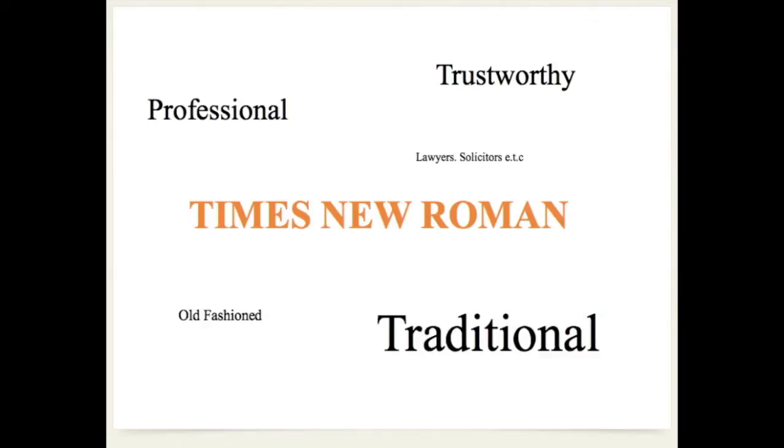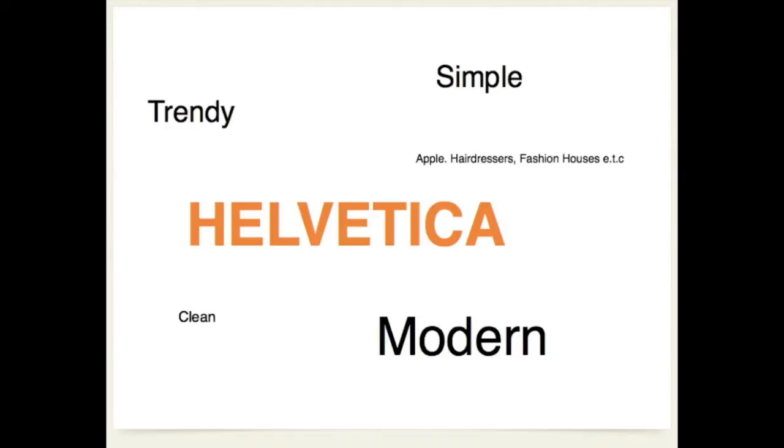So when you think again about maybe Helvetica or another sans serif font, these fonts give off more of a modern, clean, trendy look. So again, you can see Helvetica used by Apple, you see it used by hairdressing companies, fashion companies, that kind of thing. So if you were to just randomly pick a font, potentially it might not suit your brand. So what you want to do is actually sit down with your client, work out what image they want to project, and then do some research online. It doesn't necessarily have to be printed in black and white that Verdana is ideal for, or Comic Sans should be used for. Do research and look at other companies and see what fonts they're using. Obviously, not just to copy them, but you can actually tell from competitors, things like that, the sort of image they're projecting and the fonts that they are using.